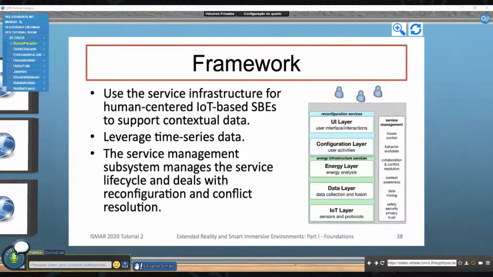We also need to think about longitudinal data collection, because we are looking at smart grid environments not at a single time point, but rather at their history and evolution. So that longitudinal data can provide a lot of information about patterns of activity, and also allow us to provide contextual data.